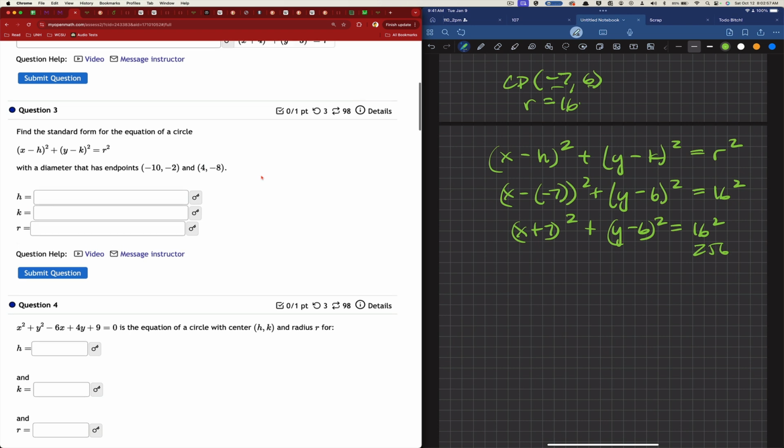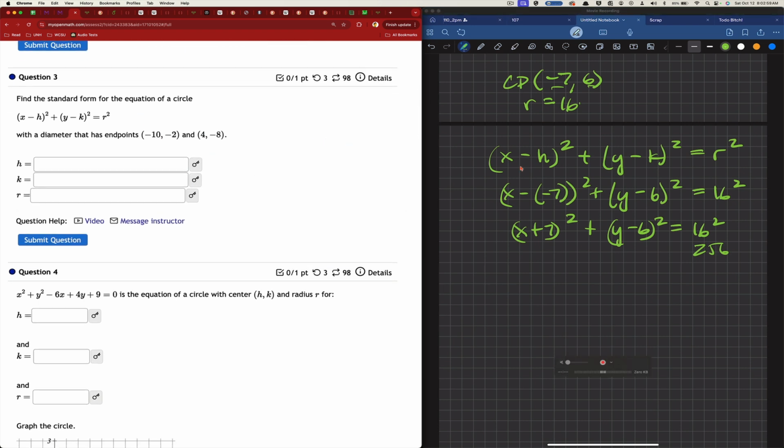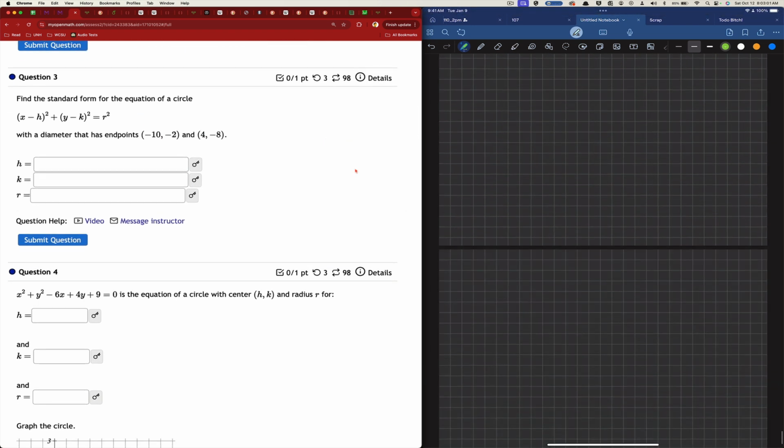This one is a longer problem, so we're going to do that one now. We have to incorporate some other ideas in here. So, find or write the standard form for the equation of the circle. Of course, again, like I said, write this down each time, and you will not have to, quote, memorize it. You will have internalized it, which I think is a better state of affairs in our brains. Okay. It has a diameter. So I'm going to quickly do this.